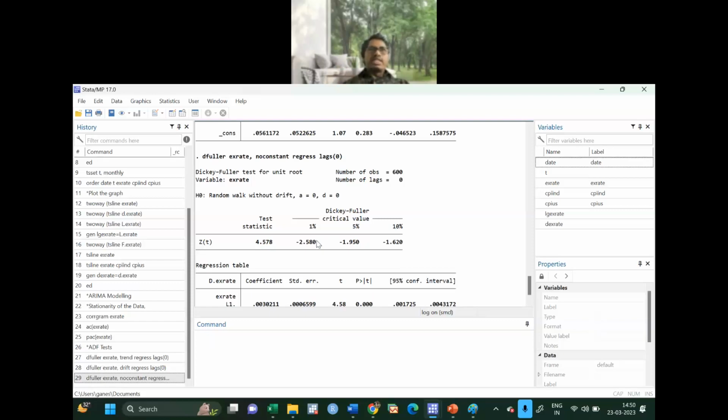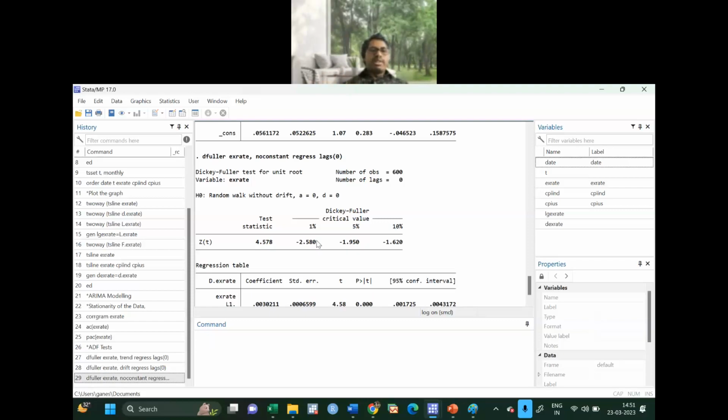So you declare the data non-stationary with a model with trend and drift, then without trend but with drift in the second equation, and in the third equation, without trend, without drift. When you find non-stationarity in all these three cases, you declare that the series is non-stationary. But if anywhere in between you find the data to be stationary, then you declare the data stationary and you stop there.